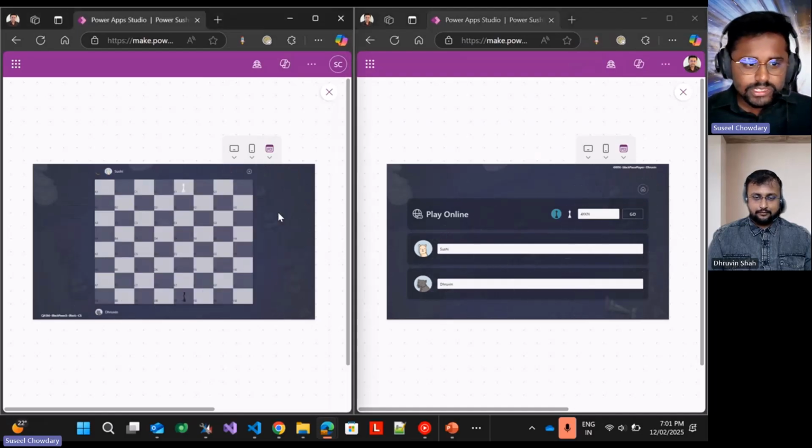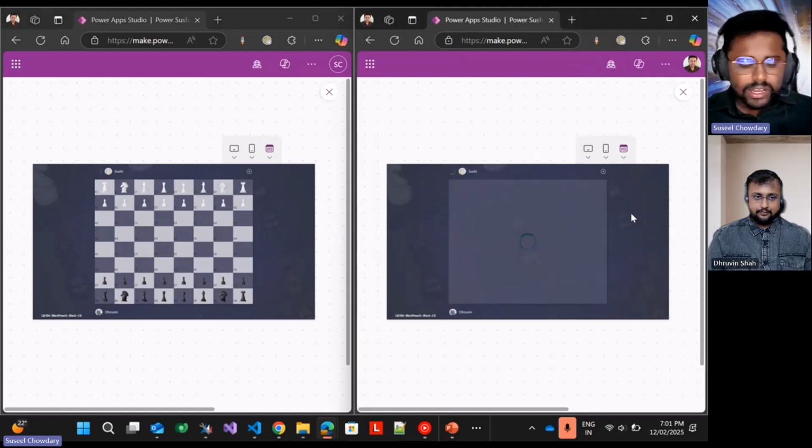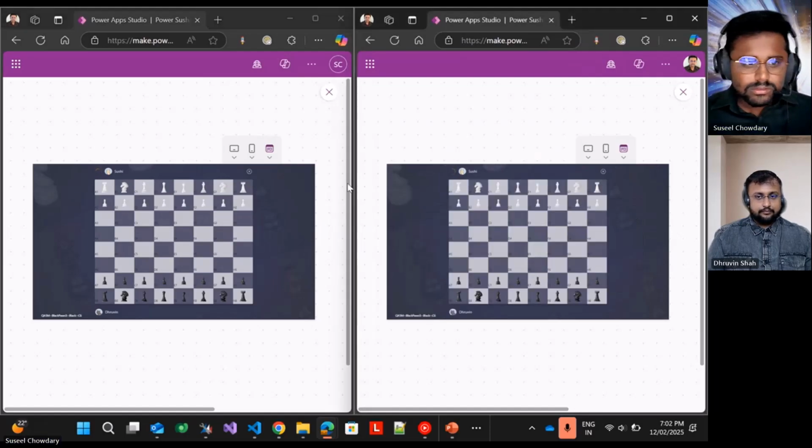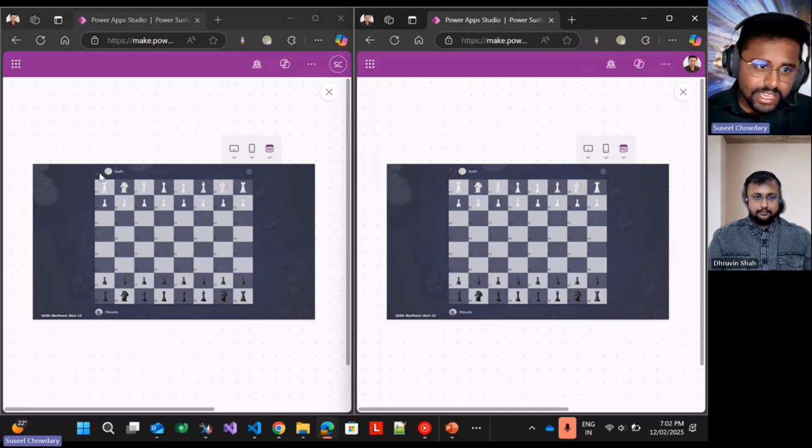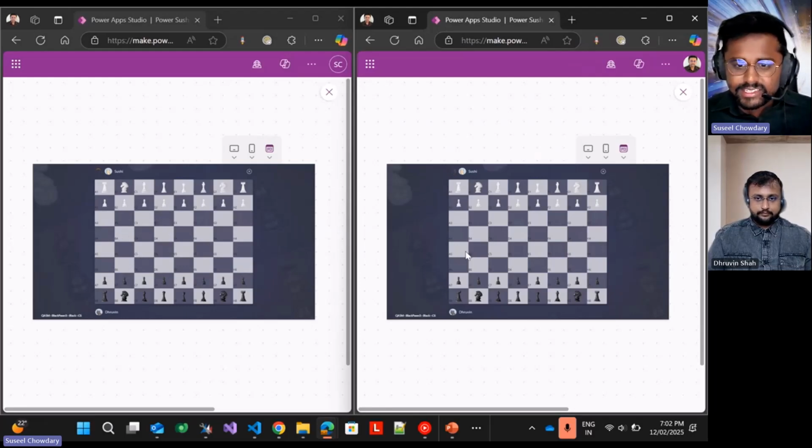All you need to do is go here. As you can see, on the left-hand side this is the white piece player, and on the right-hand side this is the black piece player. And I can't select anything. If you saw the earlier episode, you would have understood that we only allow them to select when it's their turn to make the move. I can't even see the pointer icon. Why? Because it's not black's turn, it's the white piece's move.